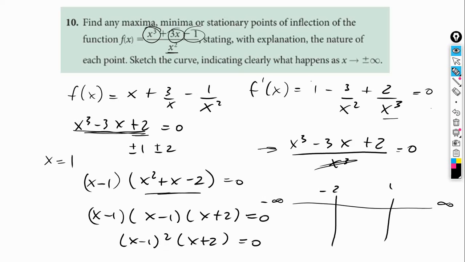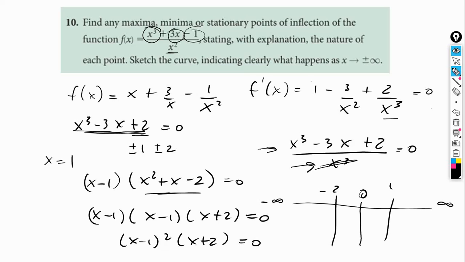Okay, it is also important to point out that we need to take into consideration 0, because 0 is where the function becomes undefined, as we can see here. All right, so we needed to ignore this to find the critical points, but we need to include it. We need to include 0 because it becomes undefined there.